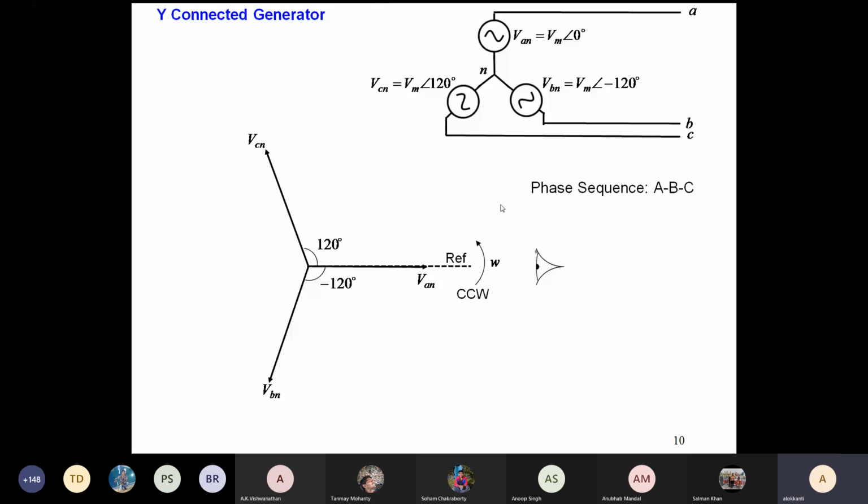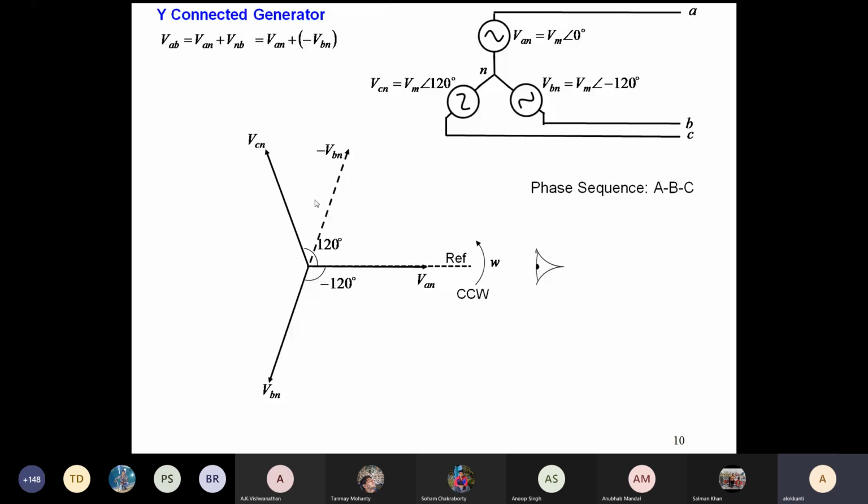And we also find the voltage of A with respect to B. These voltages A, B, and C are with respect to the neutral N. Now, if I want to find voltage A with respect to B, VAB is equal to VAN plus VNB, and VNB is equal to minus VBN. So VAN plus minus VBN. How do we get minus VBN? We reverse VBN, and then add it to VAN. You are all experts in doing that addition. It is just like the addition of forces.